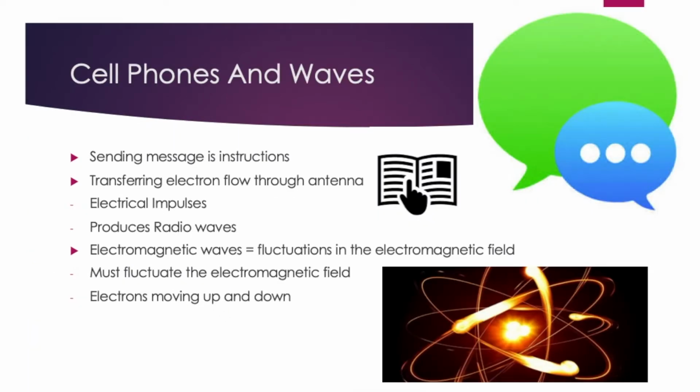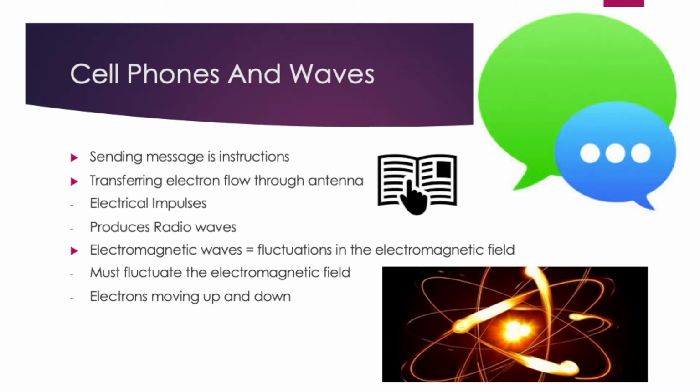When you click send on a messaging app, you are sending instructions to your mobile processor via tiny copper wires on a printed circuit board in your smartphone. This process of sending uses electrical impulses, which are electrons flowing along potential differences. The process of transferring the electrons' flow into radio waves is done by using an antenna. It takes in electrical impulses and produces radio waves. These waves pass through certain materials and even go around corners.